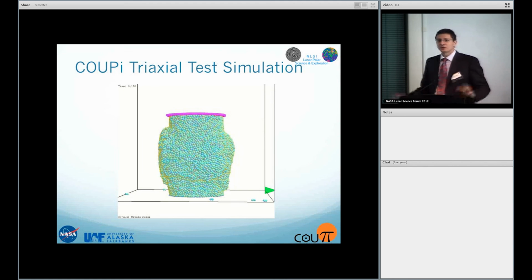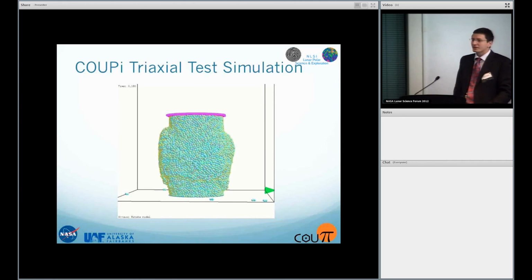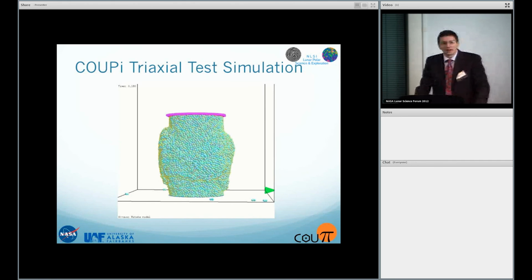I would just like to say that we probably are witnessing a very interesting time, when computers have reached pretty high productivity, and we can actually model really big ensembles of particles and start modeling complicated shapes. And we're probably going to see the usage of DEM grow tremendously in the near future. So that's it. Thank you very much.